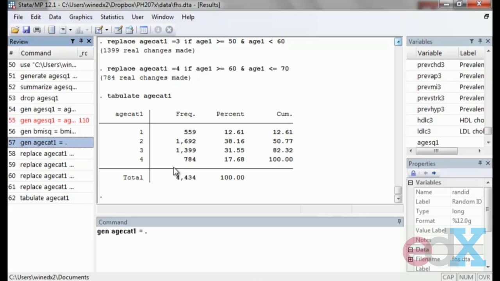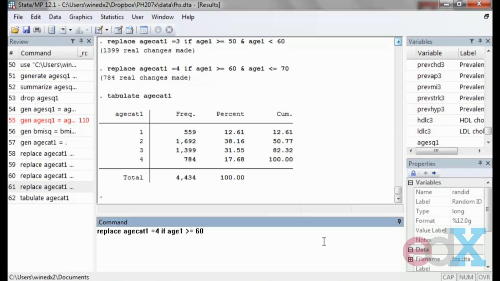Missing data in Stata are stored as very, very large numbers. So, when you're defining a categorical covariate, especially for this last category, for the people who are between ages 60 to 70, I couldn't leave out the part that says age 1 is less than or equal to 70.